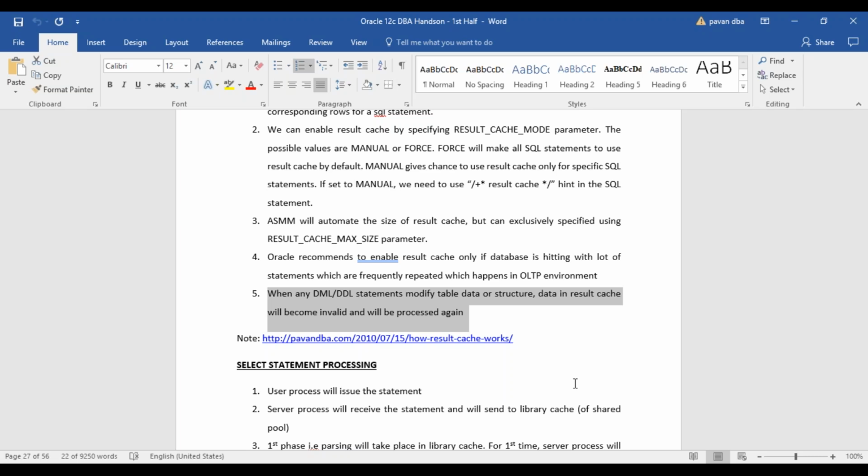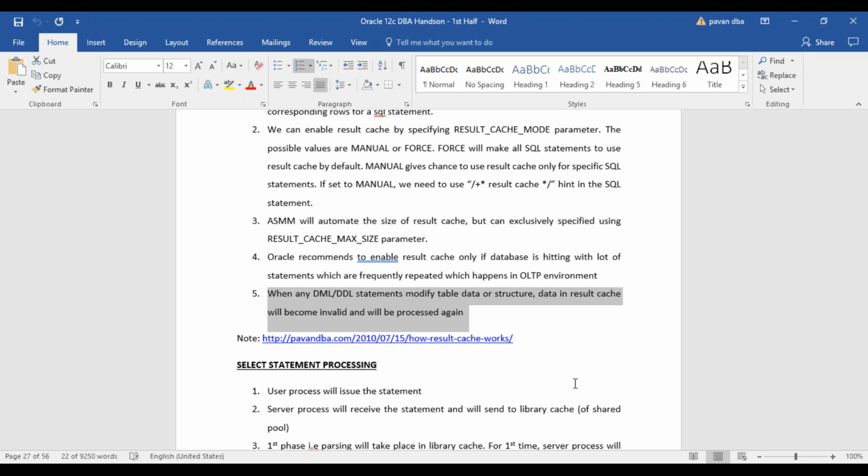Also, one more thing: because this result cache is part of the shared pool, and the shared pool follows the LRU algorithm, the old data will be flushed out whenever the space is not sufficient. That is something we need to remember. We cannot expect the data in the result cache to be there permanently.